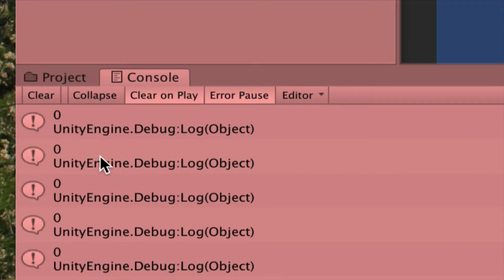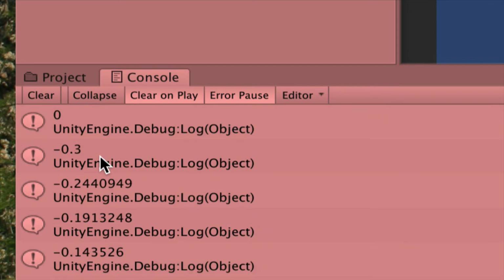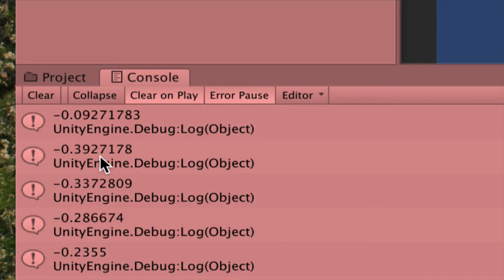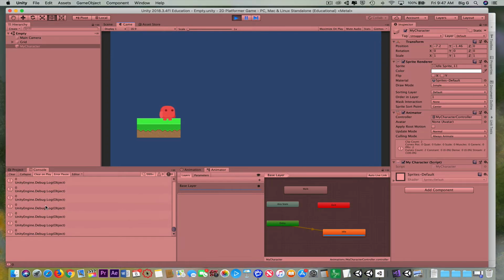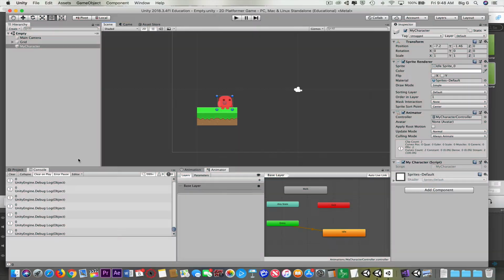Right now it's 0. I hit the right arrow key and I get positive values. What about if I hit the left arrow key? Well, I get negative values for the left arrow key. So right goes positive, left goes negative. When I don't touch it, it goes back to 0. So I'm going to use those positive values, negative values, and 0 values.